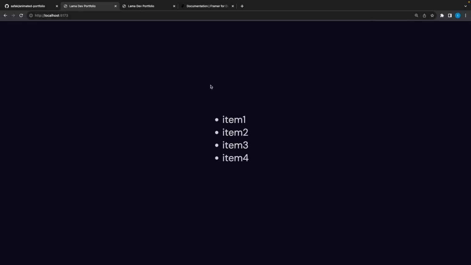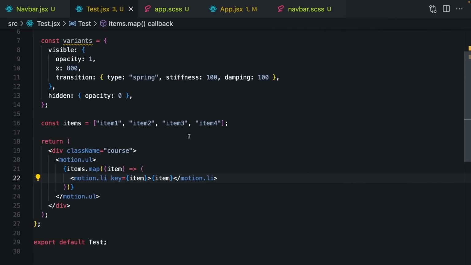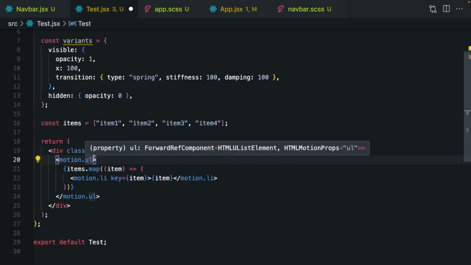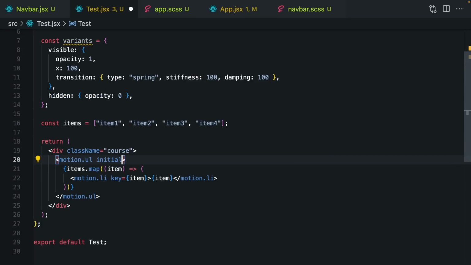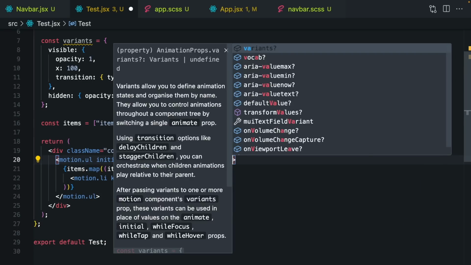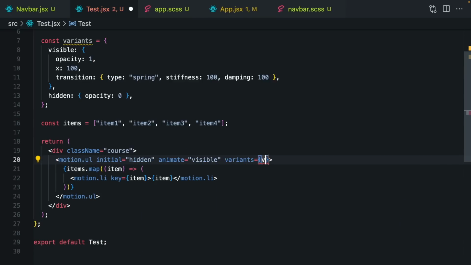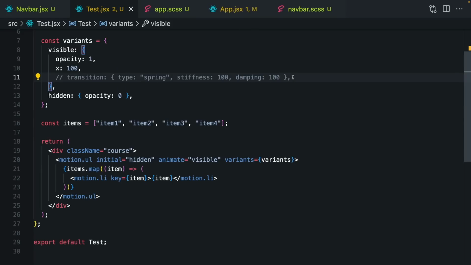And let's give our variants for the UL. It's gonna be 1, let's say 100. Hidden will be opacity 0. Let's use them here. Initial will be hidden. And animate will be visible. Of course, we should pass our variants. Let's delete this transition for now.